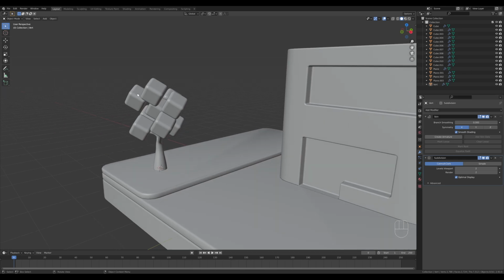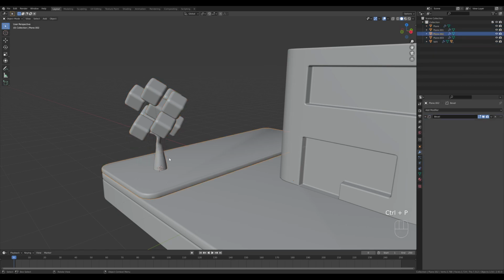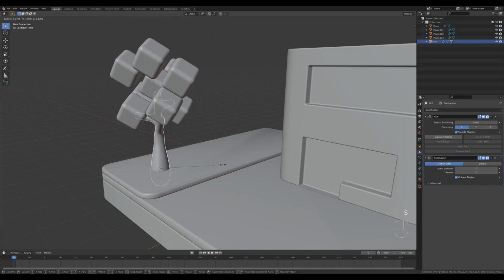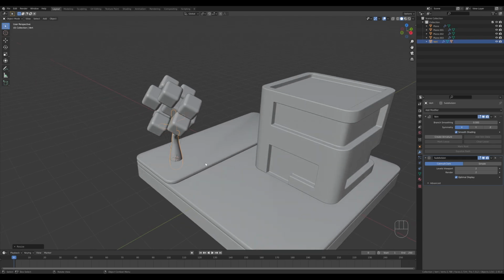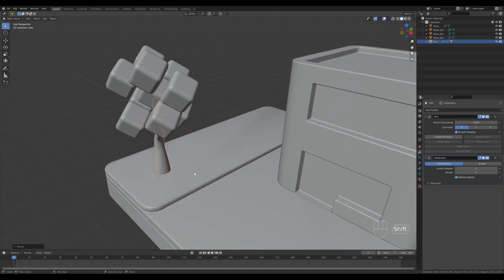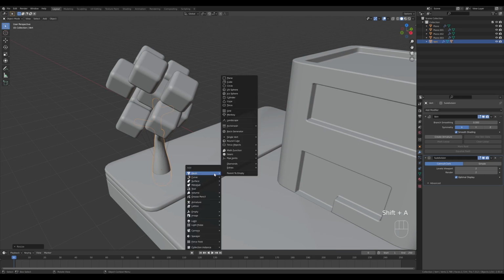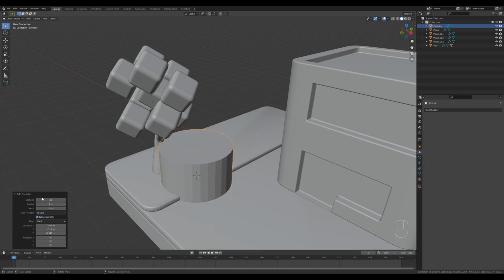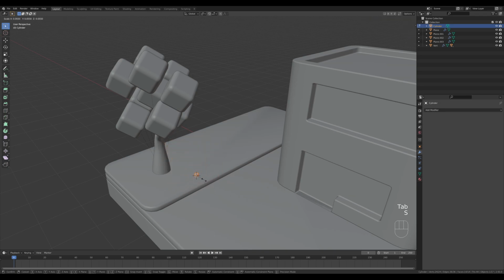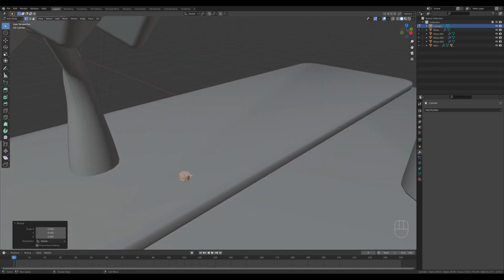Okay, so that's for the tree, and now I'll just select all of this with the tree trunk as last and press Ctrl P and parent, so we can easily scale this up and move it around. And now for the grass blades, there will be very simple object. I'll just shift right click here to place the cursor, and now press Shift A and let's add a mesh. And I'll add cylinder and reduce the segments to something like 12. Tab in, make it smaller, just like this.